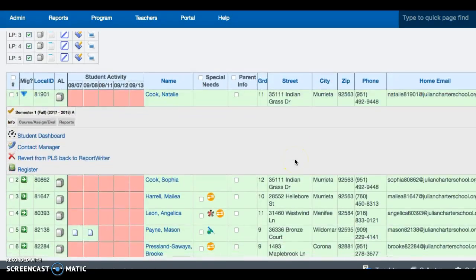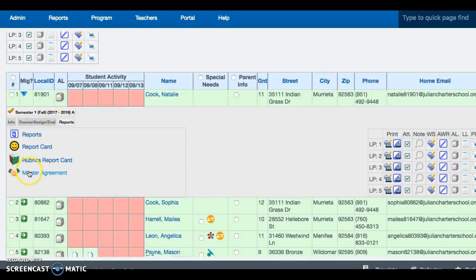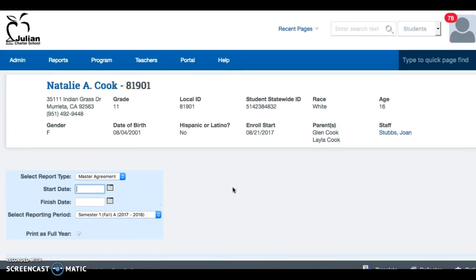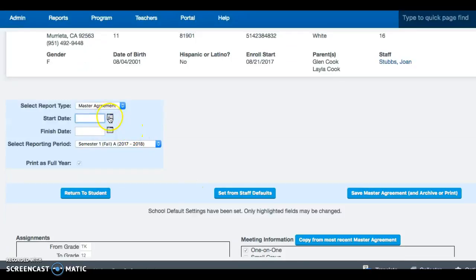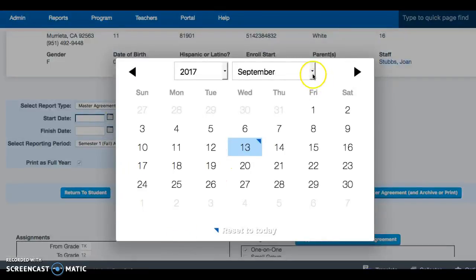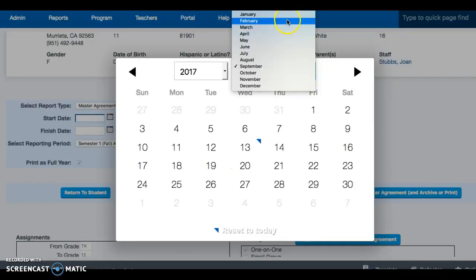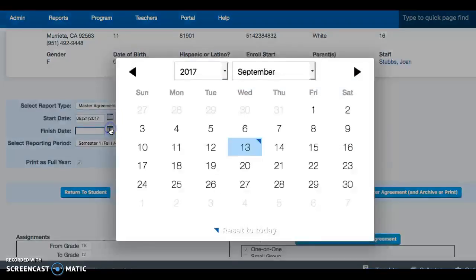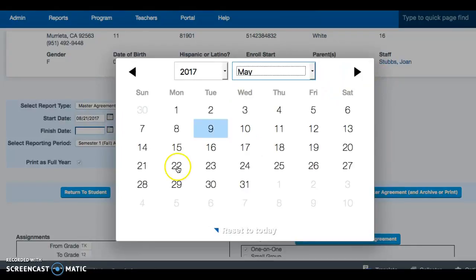Let's see what I did wrong. So let's go to reports. Maybe I went to a wrong student. I'm not sure. No, I don't think so. So let's do this again and try it. And hopefully it will work. It worked on my other students, so I'm not sure why it didn't on this one. But like I said, this is live and I'm only doing one take.